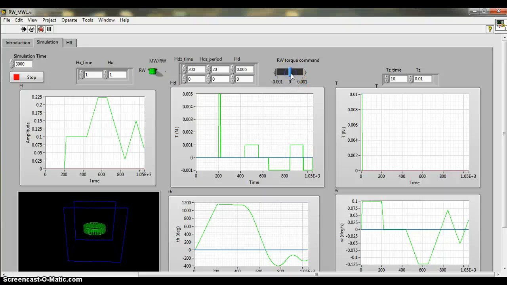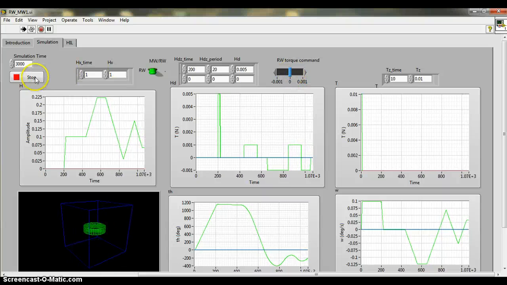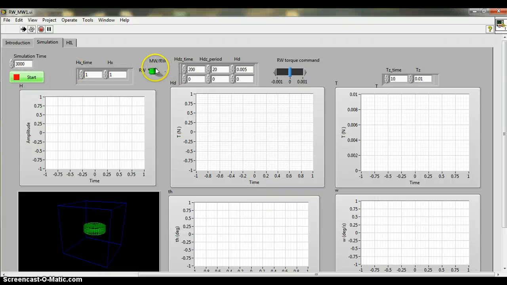Perfect. So now we will work with momentum wheel. Here, we consider that the momentum wheel rotates on the x-axis, and the applied external torque will be on the z-axis.